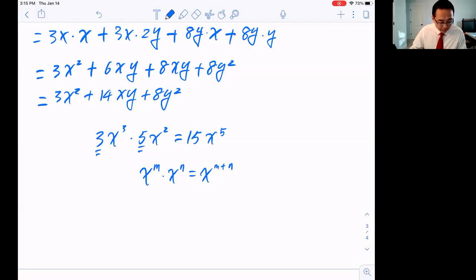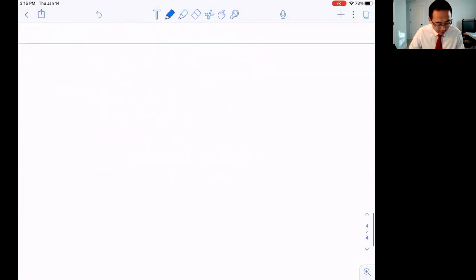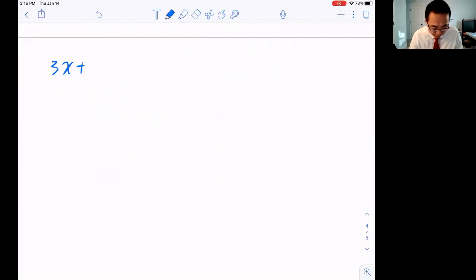Okay. All right. So let's start with a simple one and work our way up a little bit. So let's do 3x plus 2 times x plus 5 equals 5 times x minus 1. Okay, I'll give you a minute and see if you can figure out what the answer is. So here, x has only 1 power, the first degree equation, so there should only be one solution to x.